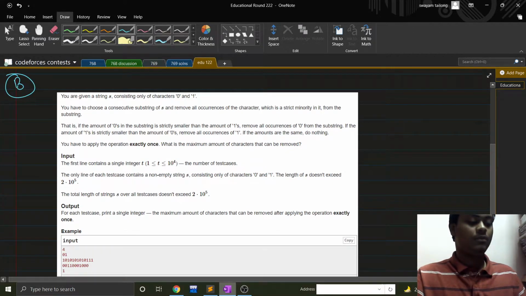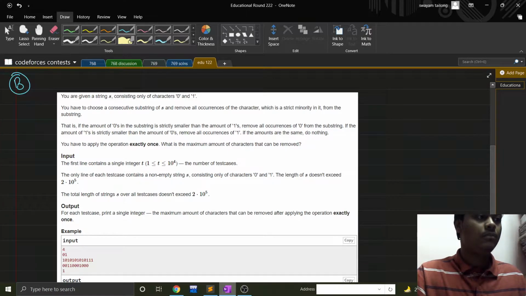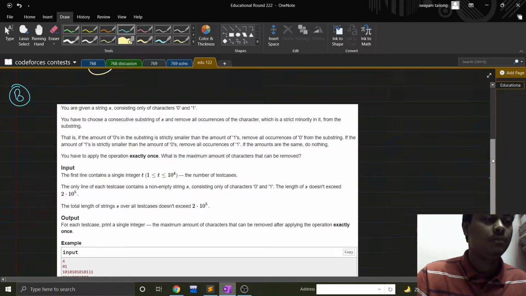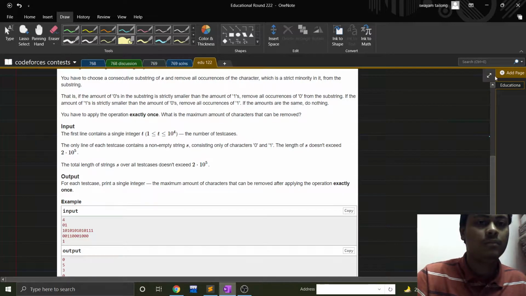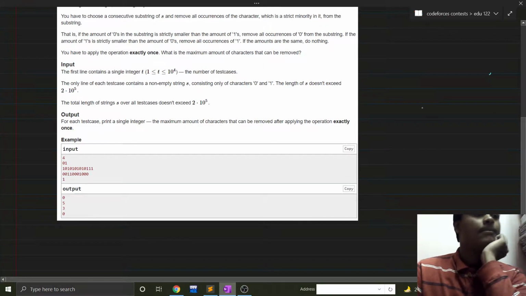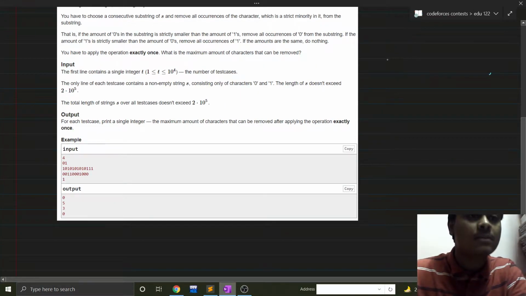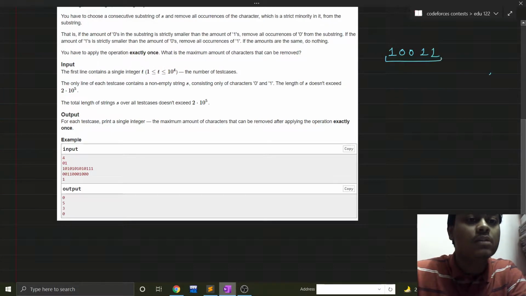Problem B. So if I have a substring like this, I can remove both the zeros. Fine.